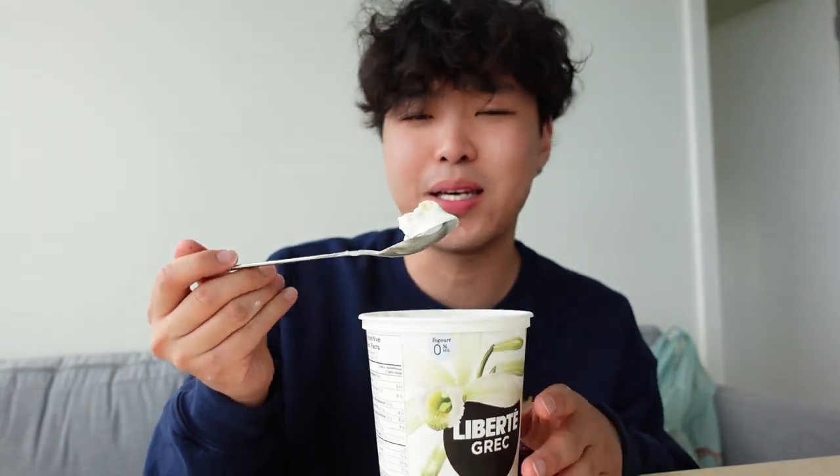Every time I make a what-I-eat-in-a-day I always eat so much. Why can't I just eat a lot and be skinny? I'm not trying to lose weight for appearance — well, maybe a little bit — but the main reason is some of my pants are getting pretty tight and I just want to fit in clothes I used to wear. Maybe I'll get back into dancing, or maybe if I find a girlfriend and we just have a lot of sex I'll burn a lot of calories. So girlfriend applications are open. Anyway, health and balance is very important. Back to cooking.